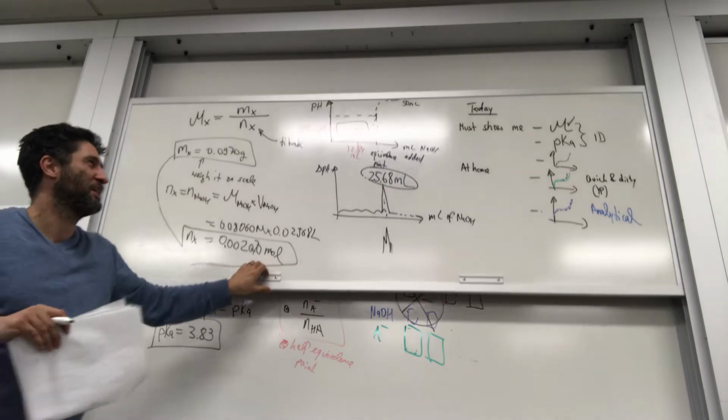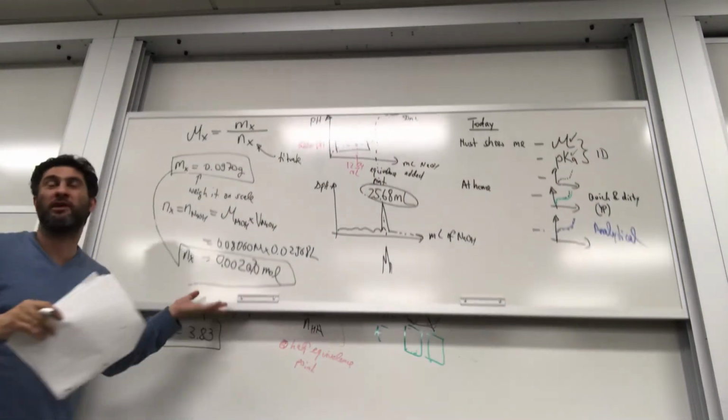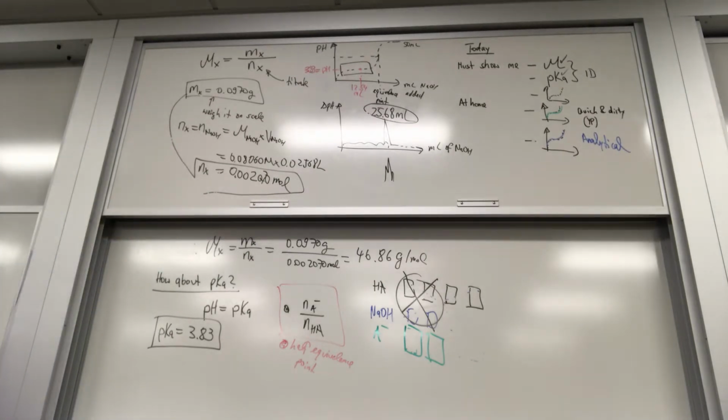Good. So we have the molar mass, we have the pKa. Once you have that information and your unknown identity, I'm going to print out the list of acids and we can compare and see what you've done. Once you've done this, you've done your due for the lab today, and everything else you can do at home. But this is the minimum I need to see today.